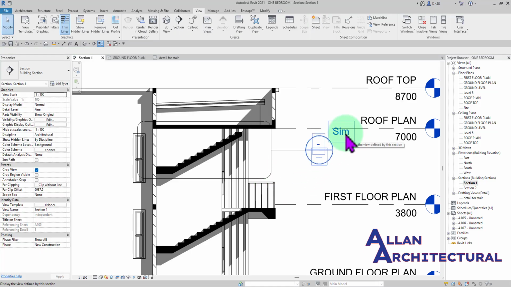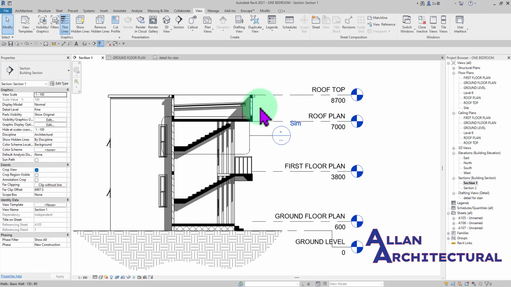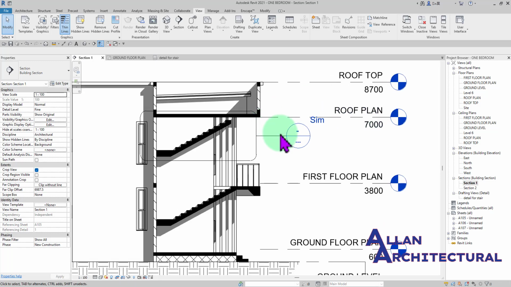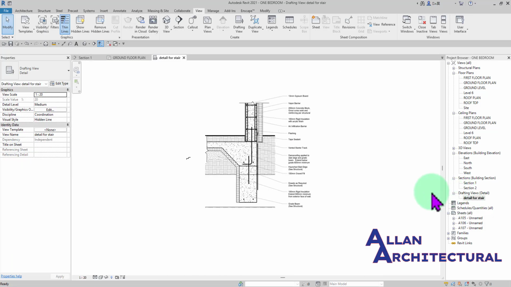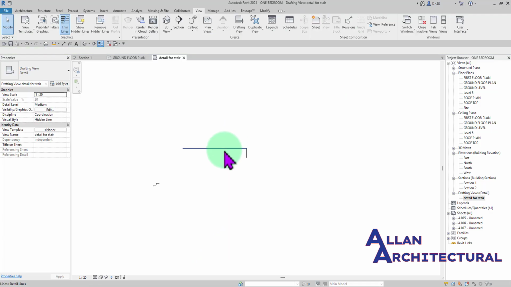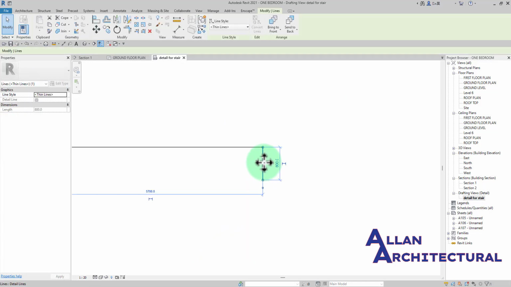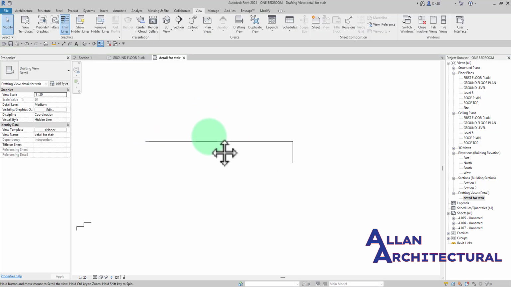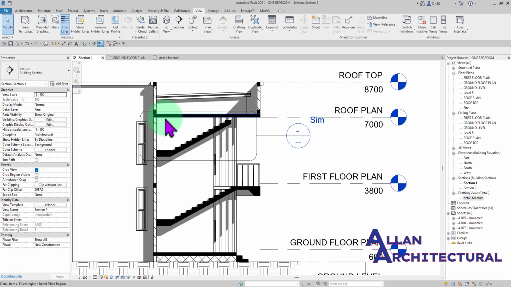Now you're going to notice it has this symbol in there, which is the display view by this section. Do not freak out. It means that I've actually placed this view also in my drafting view. So if I head back into the drafting view and click in there, and let me just delete this image in here, I have these detail lines in here. It makes me able to reference all of these images of every single thing I have in here, also in my drafting view.